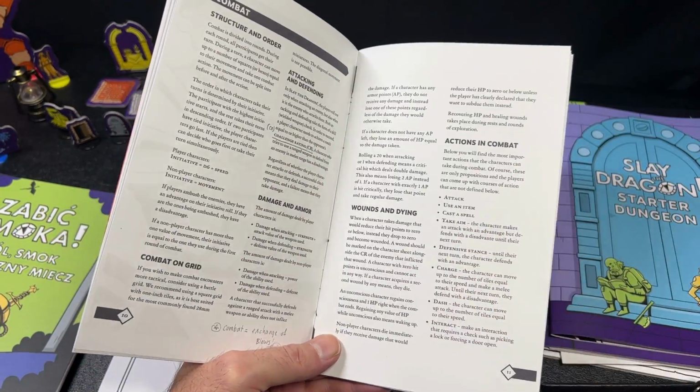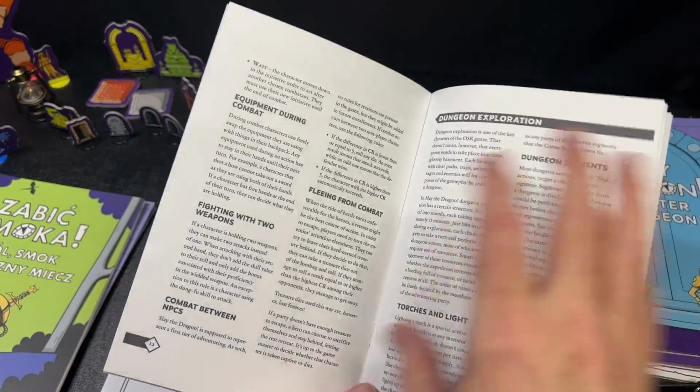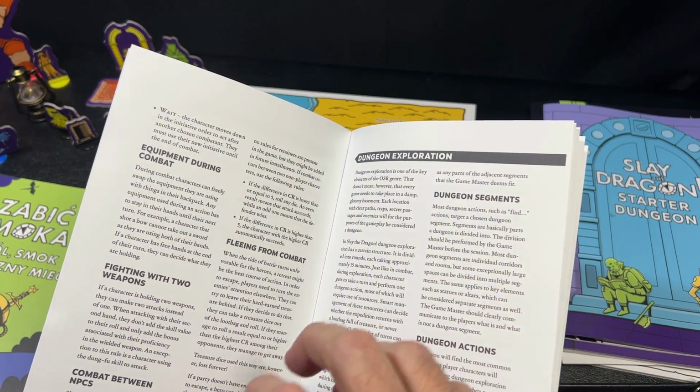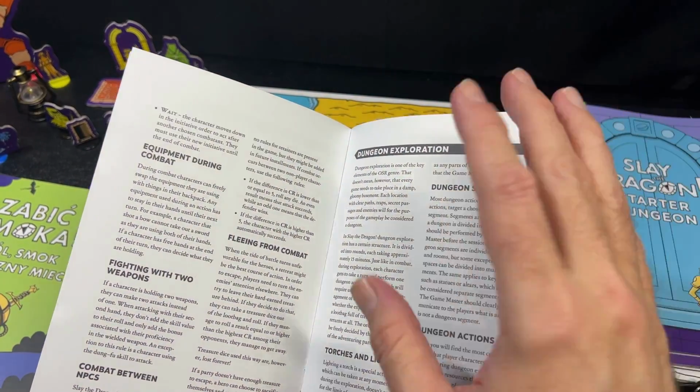You can charge, which is like a run and attack. You can dash. You can interact with various elements, or you can wait. And waiting will allow other players or other characters to go ahead of you so you can kind of be more on the defensive.